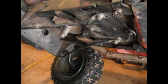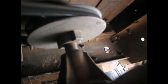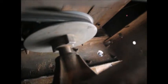Looking on the underside here, you see the exhaust outlets over there. Basically it is pretty near the same setup Fearless Front's got on his. If you look up in the back there, that is a 4-inch pulley, which I'm surprised has lasted this long. I'm afraid it's going to go pretty soon with all the torture I put it through.